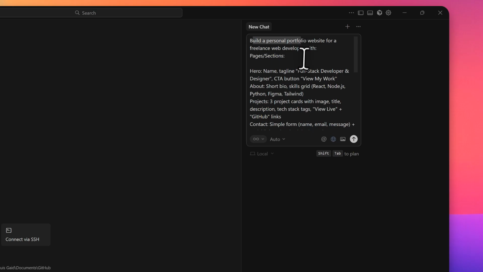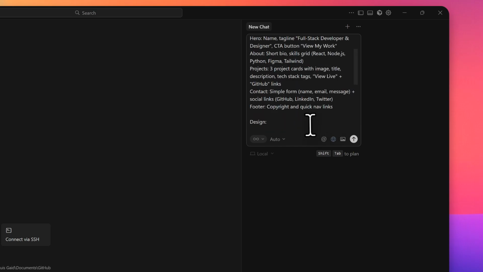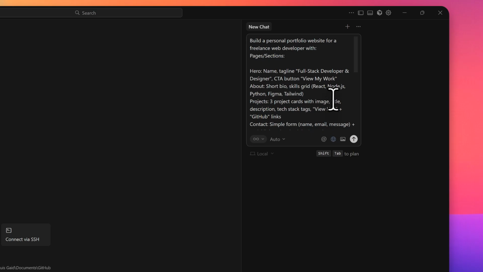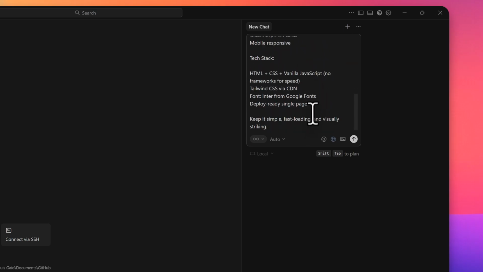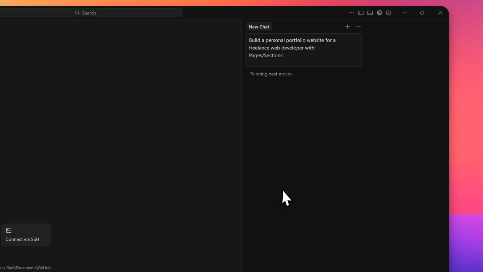Now, the app itself I wanted to build is just a simple portfolio website with specifications on design and tech stack as well. The more detailed your prompt, the better the outcome will be. Trust me on this. With Cursor, you want to be detailed with your tech stack, with the design, with the features, and everything in between. So let's try entering and having the AI agent build in real time.